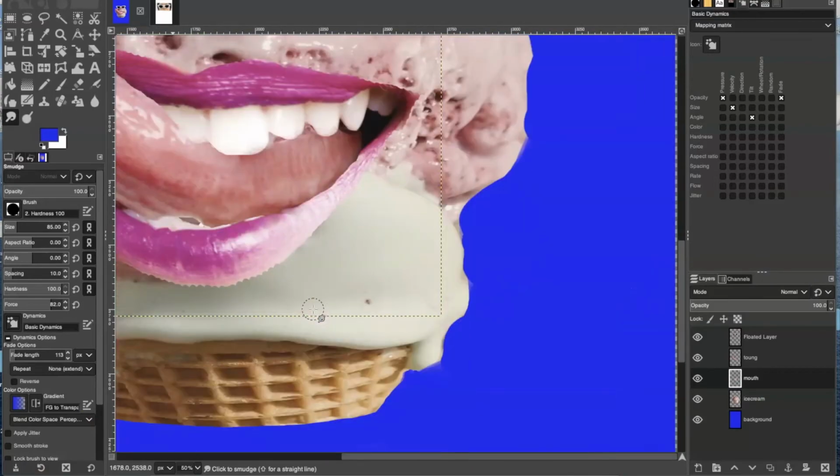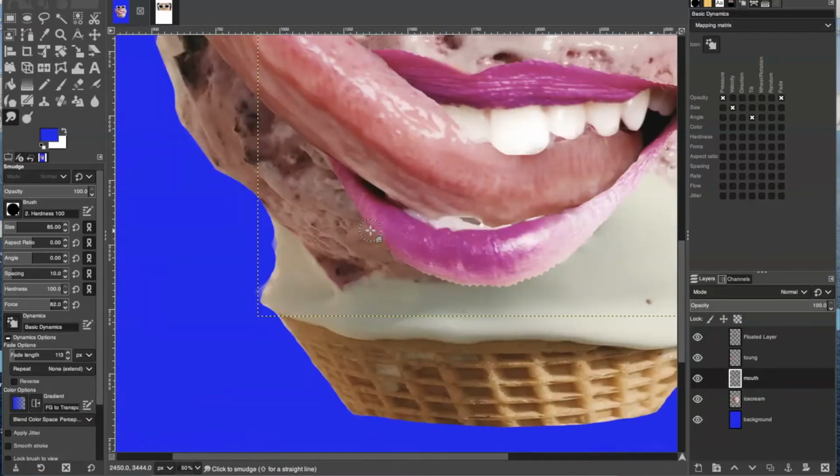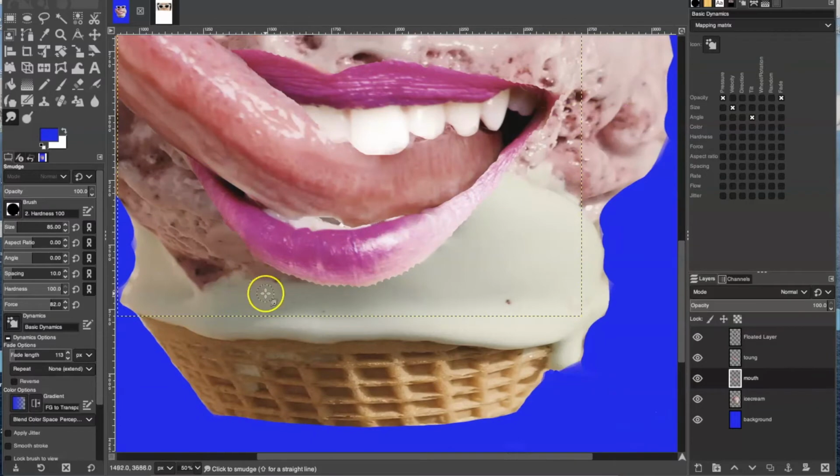But I also want to show you another tool that can help with this selection. You see around here on the mouth how it's jagged, and this is from me erasing. I found the smudge tool. This is the smudge tool. Gimp smudge tool works the same as Photoshop smudge tool, but I can just come around here to the edges of the mouth.